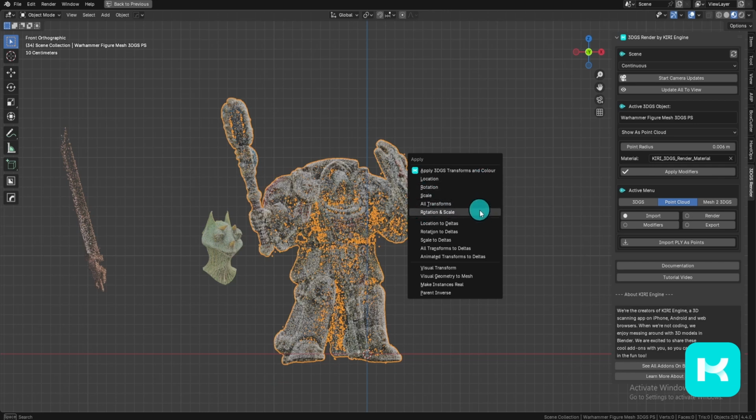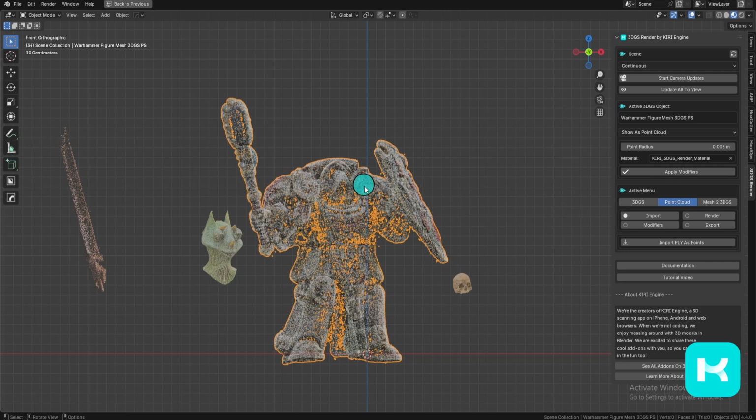Using these would not update the 3D.js data and would leave these objects now unexportable. But with the add-on enabled, we've added a new button, Apply 3D.js Transforms and Color, to the Apply menu. We can use this to make sure that these objects are exported correctly.